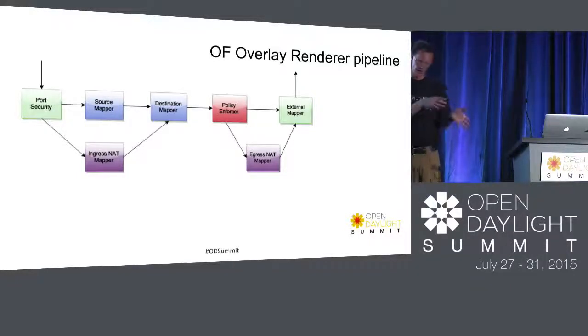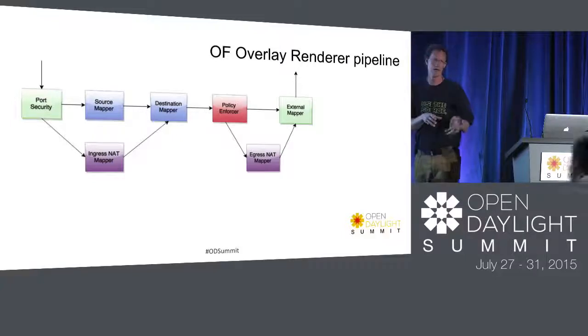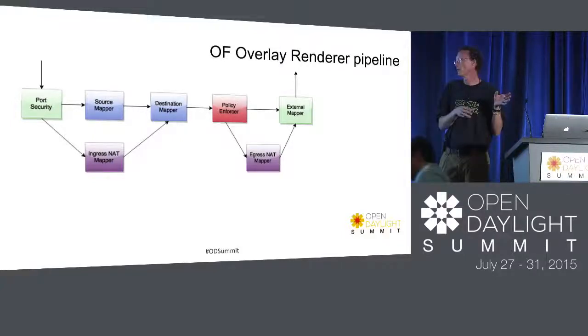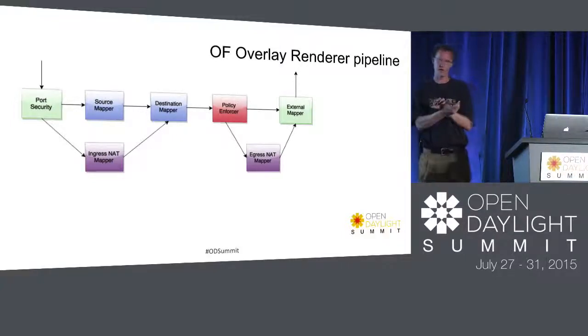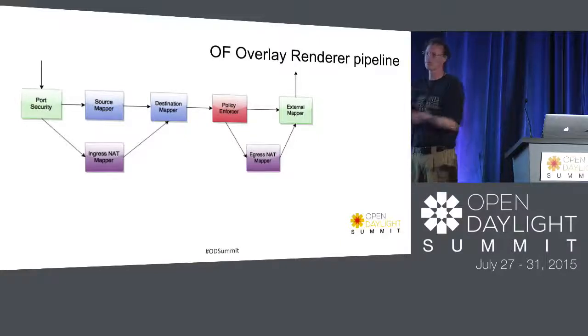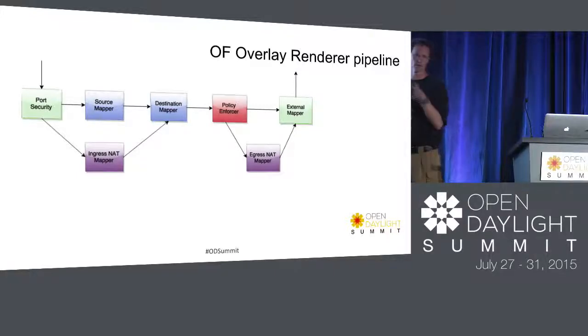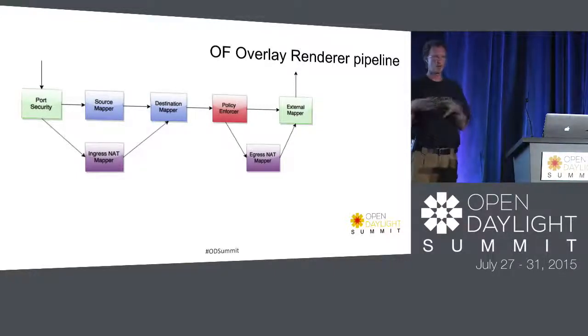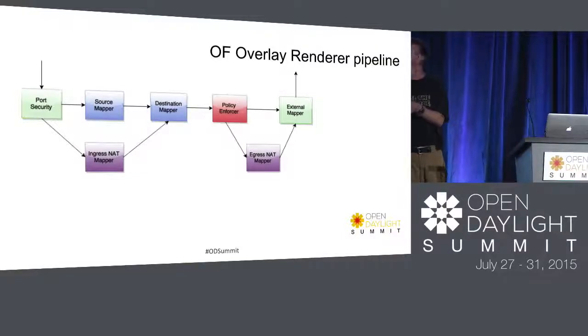Now, when we also support NAT for floating IPs in Neutron, we have an ingress NAT mapper. It turns out that it makes more sense, when you're actually just switching the IP address in that NAT mapper, to perform the same functions as the source mapper. So it's really a NAT and source EPG mapper. Then from there, they both converge on the destination mapper. Who do you want to talk to? Can I identify what group you are?